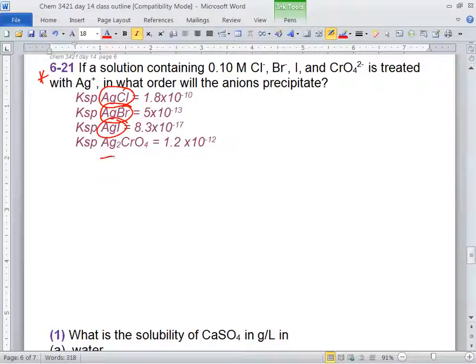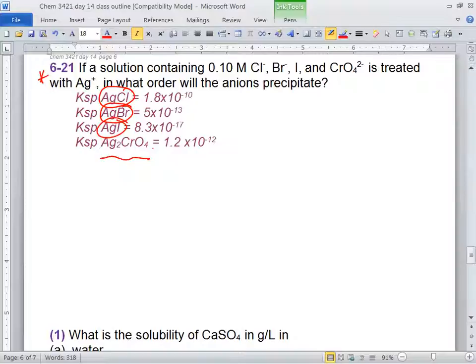Look at this guy. Not the last one. He screws up everything, because just picture the ICE table for this compound. You're going to have a 2x in there. And not only that, it's going to be a 2x squared, right? It's messed up, so you can't just go by Ksp. You could guess, and 10 to the negative 12 is right between negative 10 and negative 13, but odds are it ain't going to work.